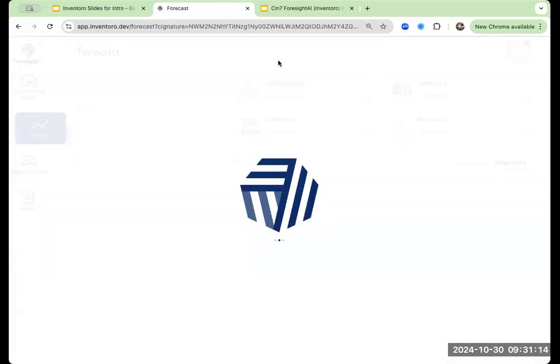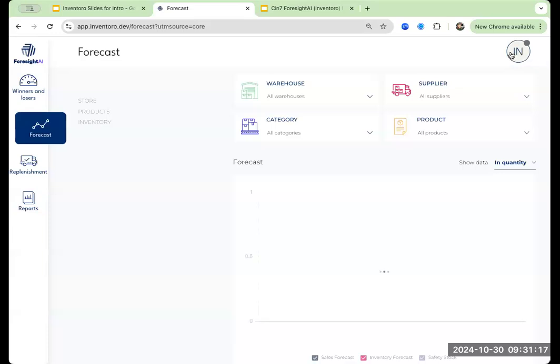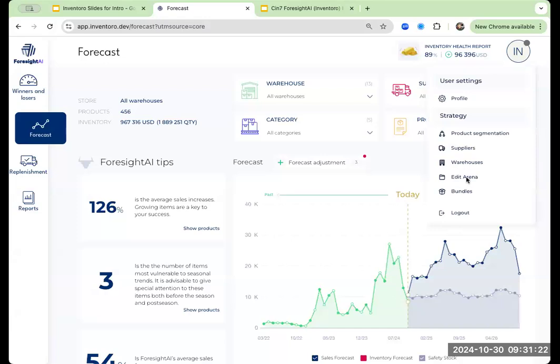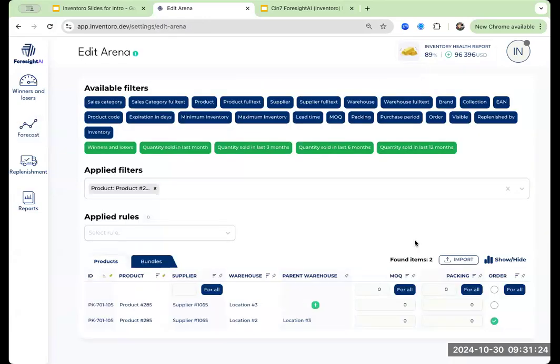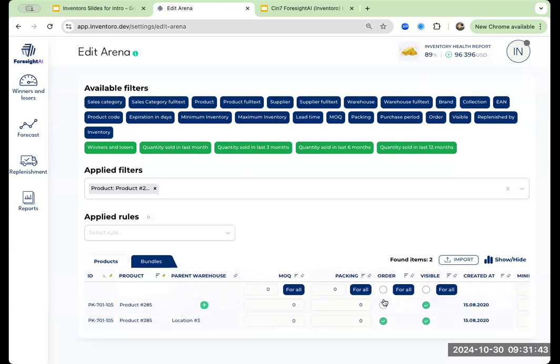Yeah, totally. So that would be something, like I said, over in the edit area. Give this just a minute to load. That would be that orderability and visibility. And truthfully, there are a lot of users of Foresight AI who don't use the replenishment for all of their stock. Some folks say, hey, I really like this tool, but it's only applicable to 20% of our stock. That's something I've seen before. It sounds like what you would probably want to do is have it be not orderable. I don't think smart reorder would be something you'd want, because you probably don't want to have that on hand.